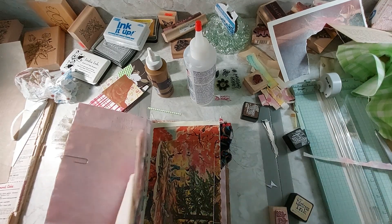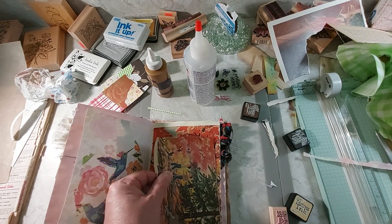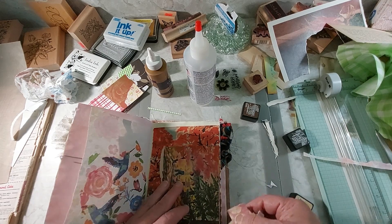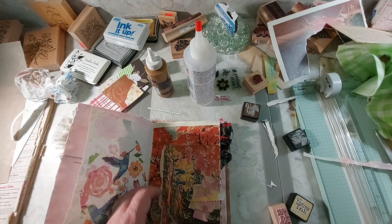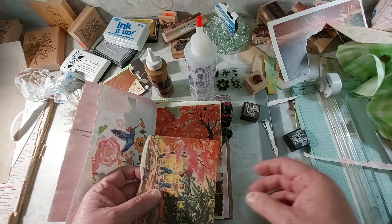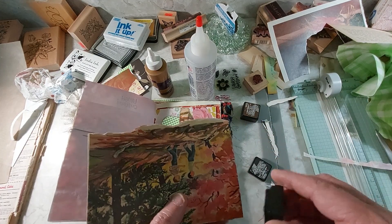So how are we going to decorate? We have a little journaling card. I don't want to make another pocket — I want to be able to journal on the back of that. We'll just put it with this and take our altered paper clip and stick that in there like that. I'll probably ink around the edges. Let's try black this time — we're always using brown which makes it look old, but let's outline this in black and see what happens.